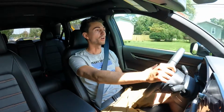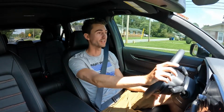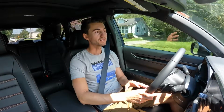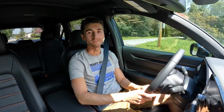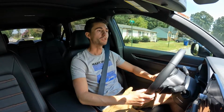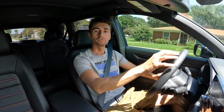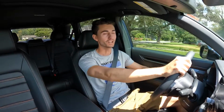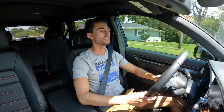Much larger and taller people than me will fit in here perfectly fine, and equally much shorter people will also fit perfectly fine. So I think this is a crossover that would literally appeal to anybody. Anybody looking for a crossover, this could probably do the job. If you're looking for just a nice normal vehicle without breaking the bank, something that's going to be kind to your wallet and easy to own long term, I think this seems like a pretty solid choice.